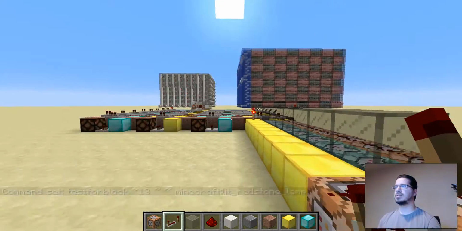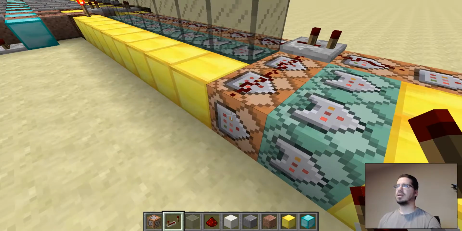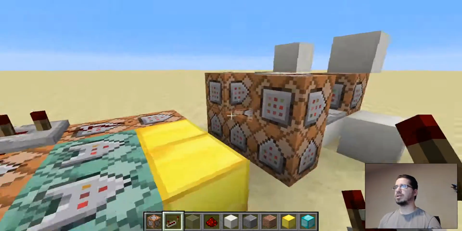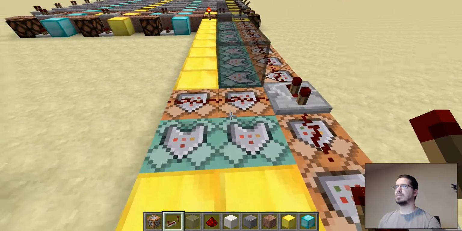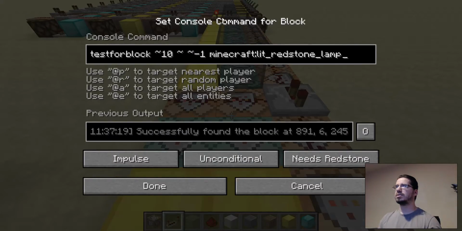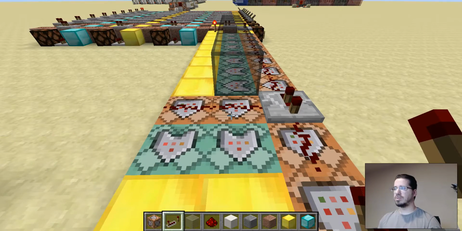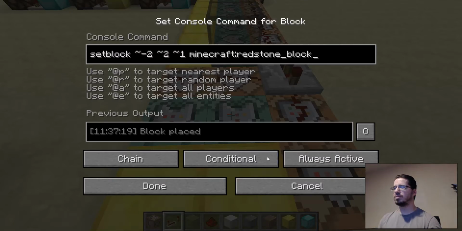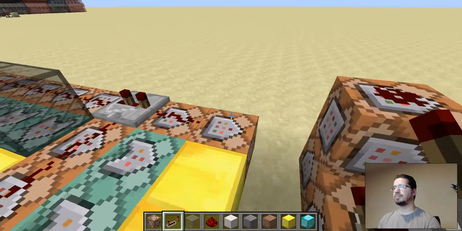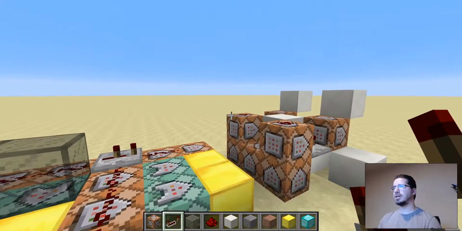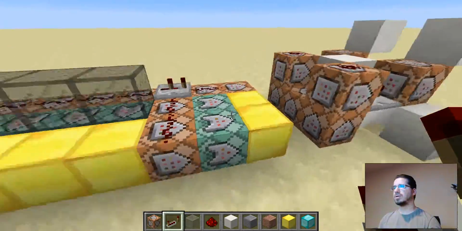So if the read is not enabled, then this won't be successful, this won't run, and then you won't get the redstone there. But because I have the redstone going across both of these, it's also testing to see if the write one is enabled. So that would be this lamp here, just on the other side of the redstone torch. It's checking to see if that one is a 1. Now, if that one is a 1, then it'll run through here and it'll set a redstone block up in front of this one, or in front of this redstone right here. So then that's how you get these to activate and to send the signal through.